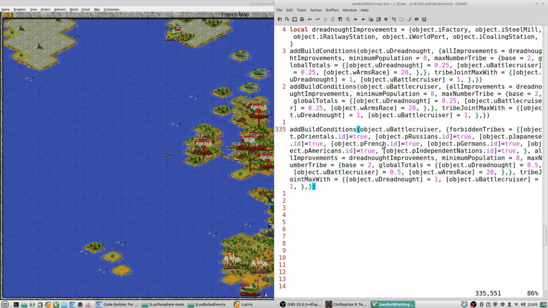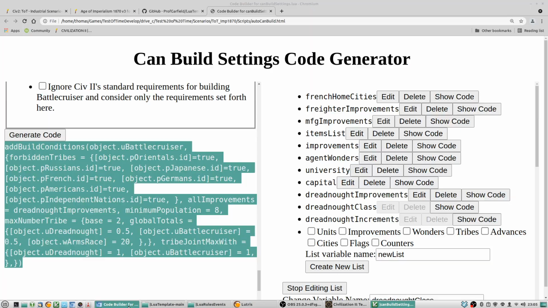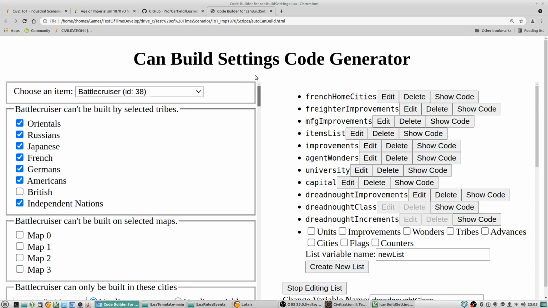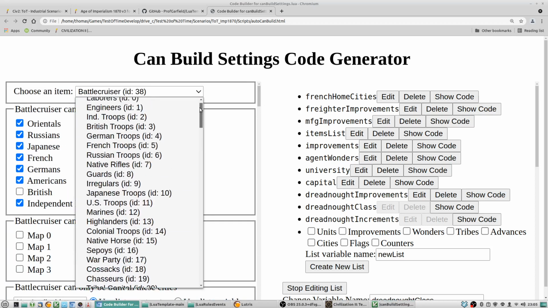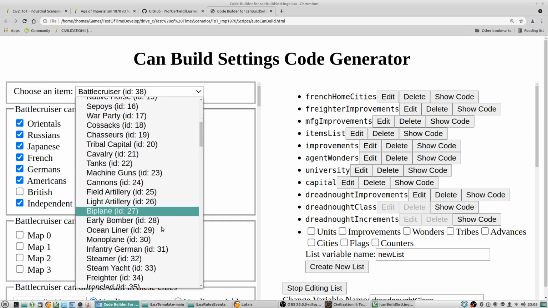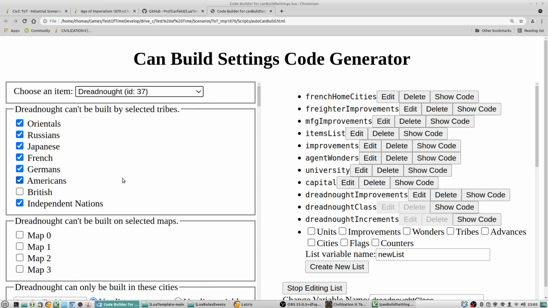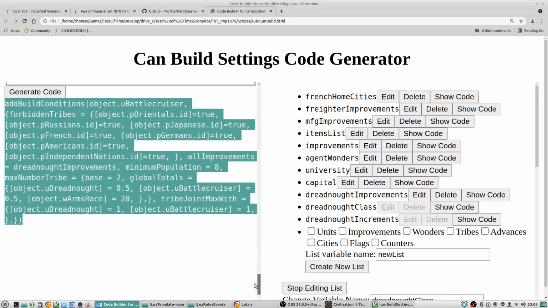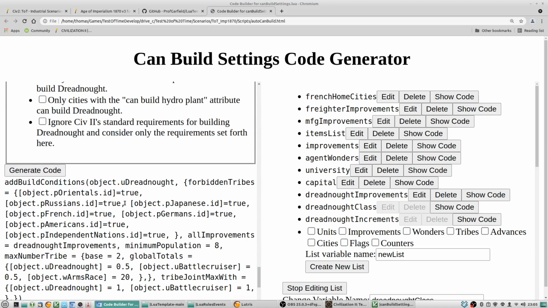And so we'll get into another thing here. You don't have to do this. One thing I can do is change this from battlecruiser to Dreadnought and generate this exact same code again.